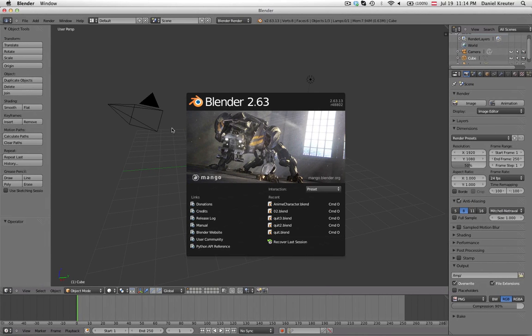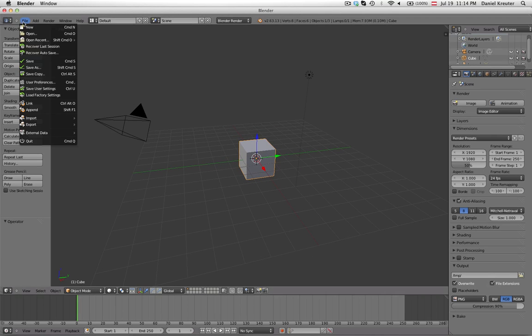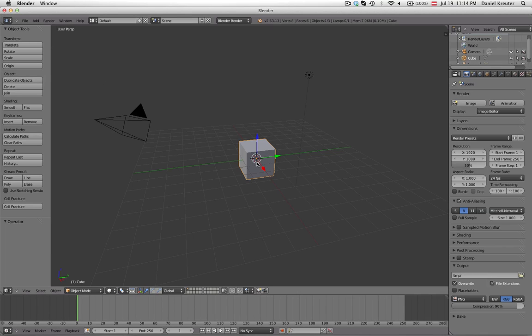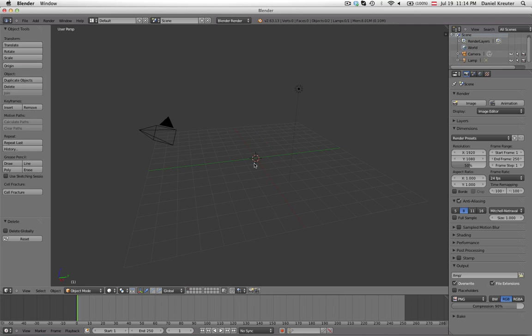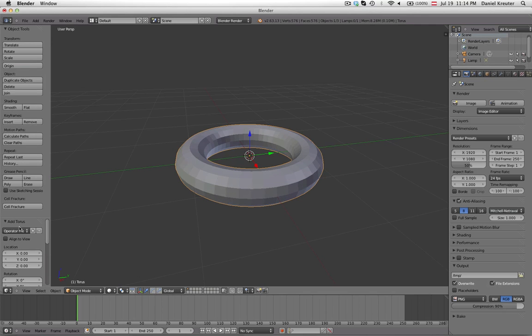So now we are here in our Blender 2.64 actually, not that 2.63. And the first thing that we have to do is to go to our user preferences and type in here "cell", and then you will have here the add-on Cell Fracture. And of course, I think you very quickly want to see a demonstration of what this feature can do. So give me just a second and I will do a very quick demonstration of it.